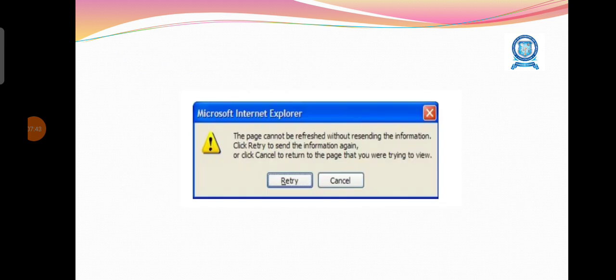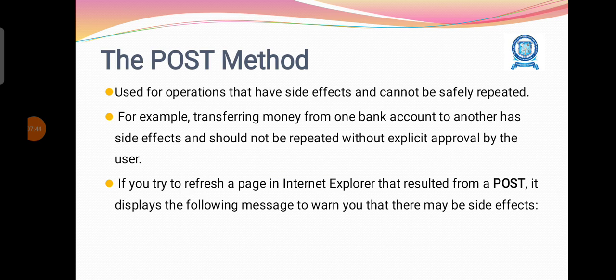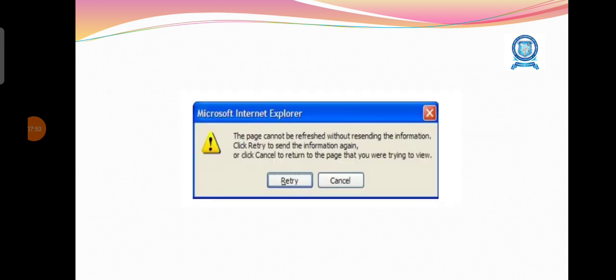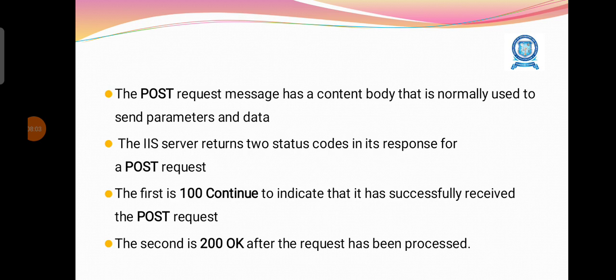When we try to refresh a page in Internet Explorer that resulted from a POST method, it displays a message to warn the user, asking whether we want to redo the same operation. The POST request message has a content body that is normally used to send parameters and data.